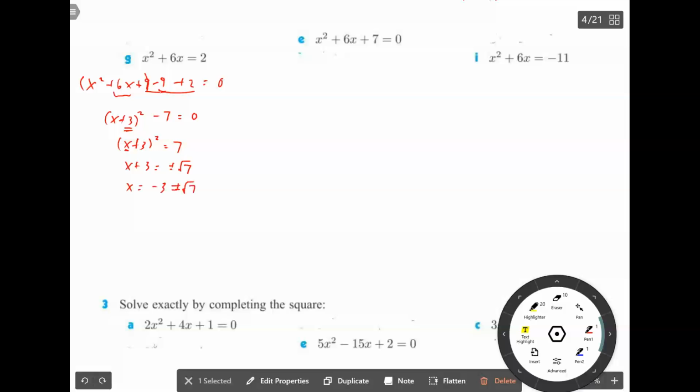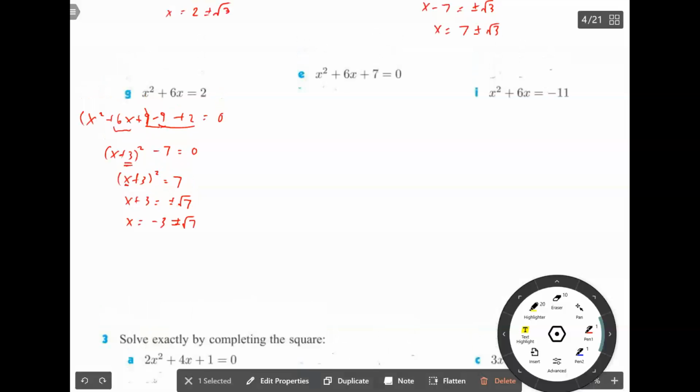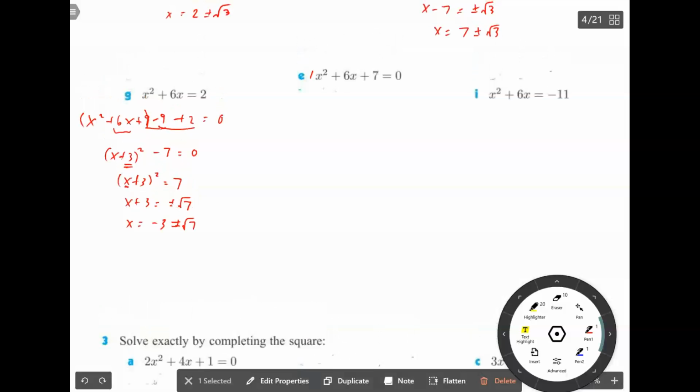Okay. Now, remember how I said there's many alternatives to what we're doing here? You could do the quadratic formula. Once you get into this position, a equals 1, b equals 6, c equals 7, you can use the quadratic formula to solve these instead of doing the algebra. Actually, the way you derive the quadratic formula is you start out with ax squared plus bx plus c, and you do this exact procedure on it. Okay? That's why it looks so much like the quadratic formula here. Okay.